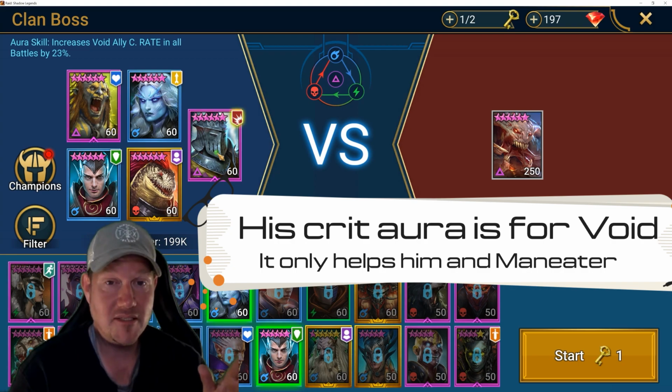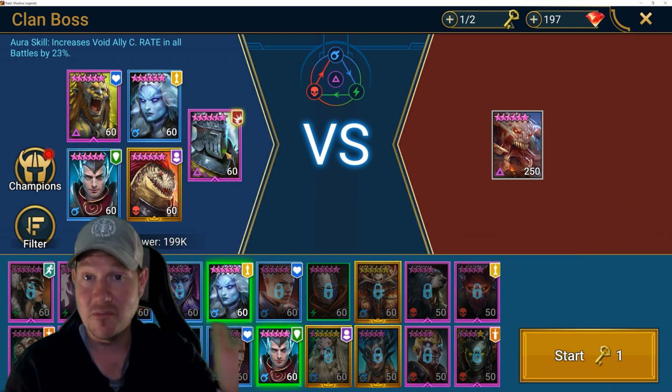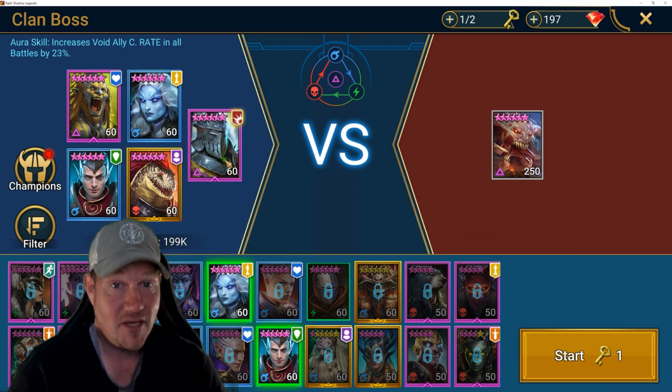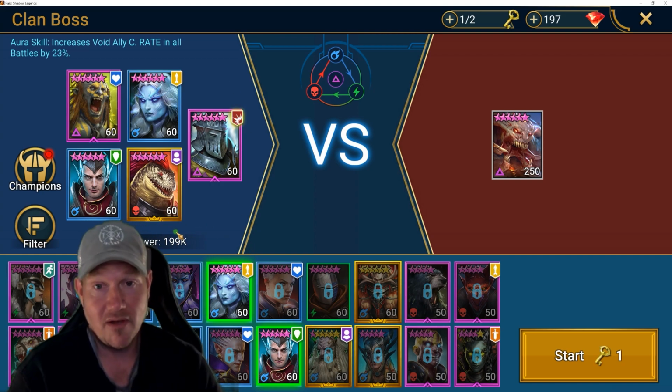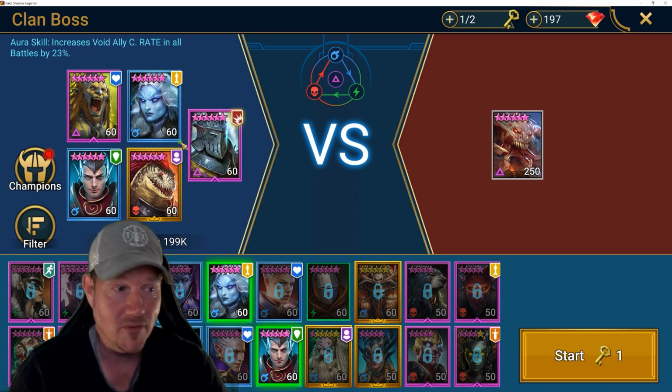23% crit rate. That's a pretty amazing aura when you do not have to worry about your front man being one of your main damage blockers. So we're going to give it a shot. This should work just fine. We're going to block the stun, and as long as we're blocking it every time, we don't have to worry about getting stunned and messing up our rotation.